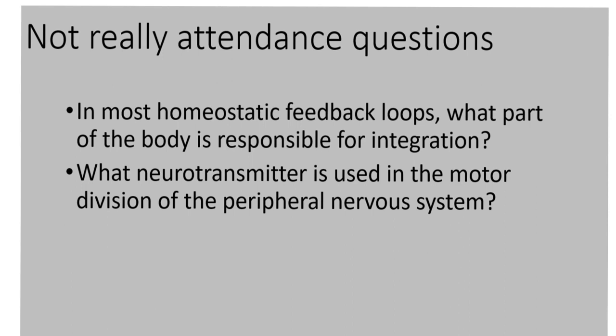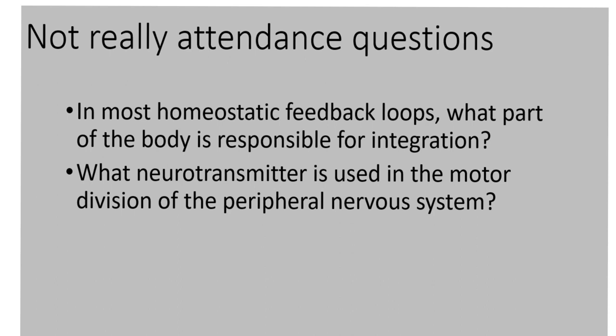In most homeostatic feedback loops, what part of the body is responsible for integration? Remember, integration is where we receive the input and make some sort of decision as to what to do about it. And in most, not all, but in most homeostatic feedback loops, this is accomplished by the brain.